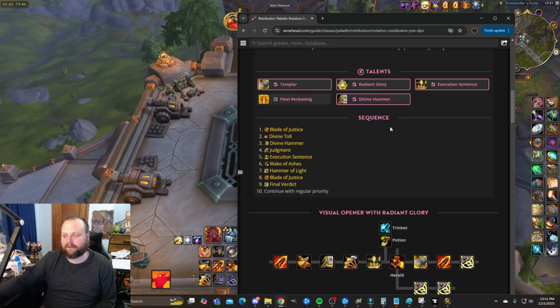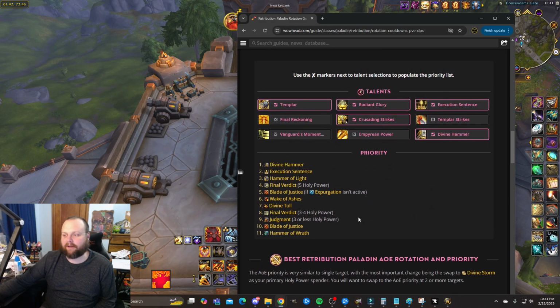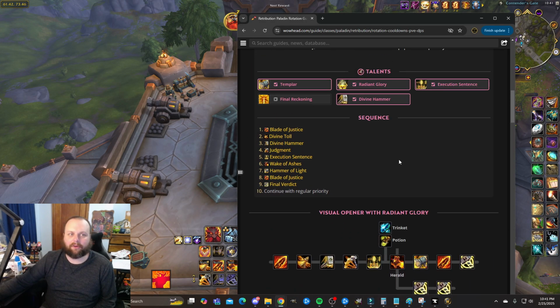This is going to be your opener sequence. This is going to be your priority down here afterwards. So it's very pertinent to know this information, because even if you want to test against this, even if you don't trust them, this is what's going to be in the raid bots right now. And so it's very important, I think, for everybody to know this if you're trying to play at a high level. So let's go over the opener quickly.